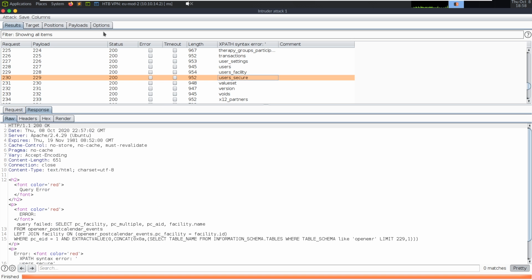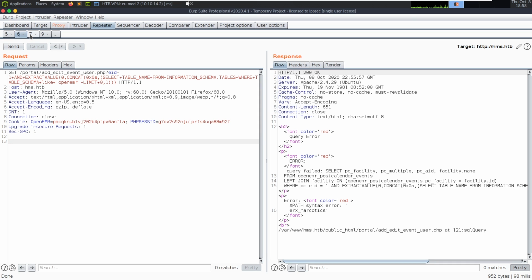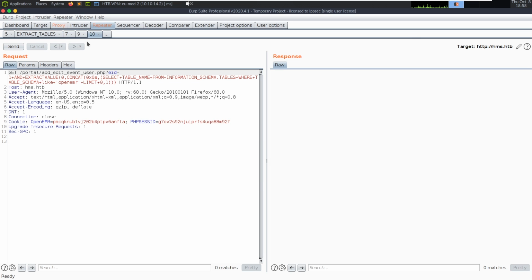So we can go back into BurpSuite, go to Repeater tab. I'm going to double click this one and say extract tables. And then we'll do this one and say extract columns.